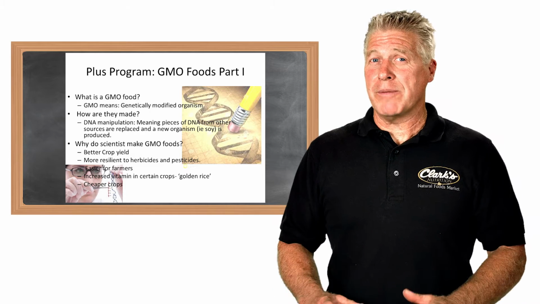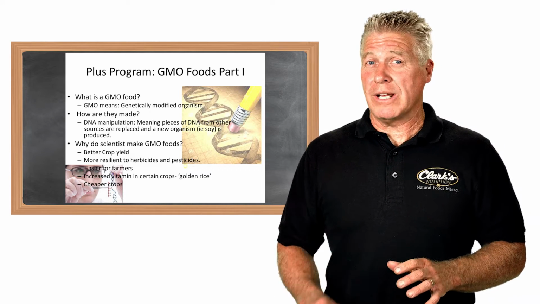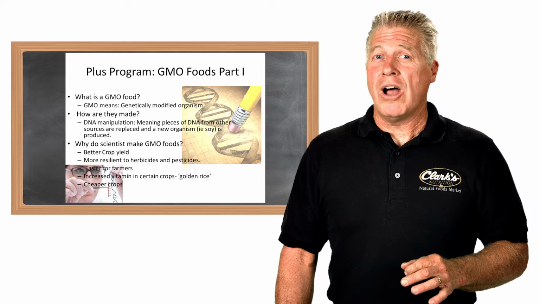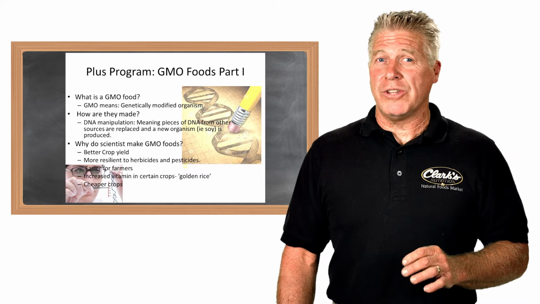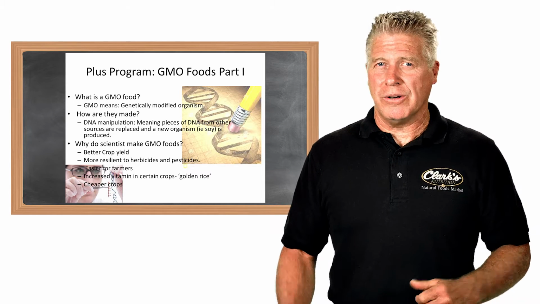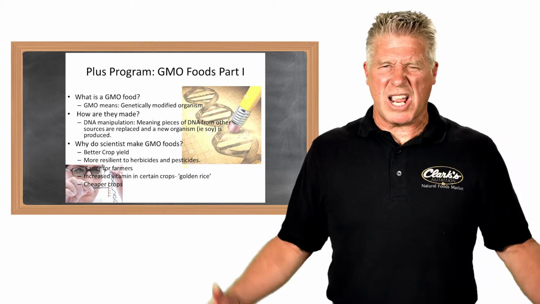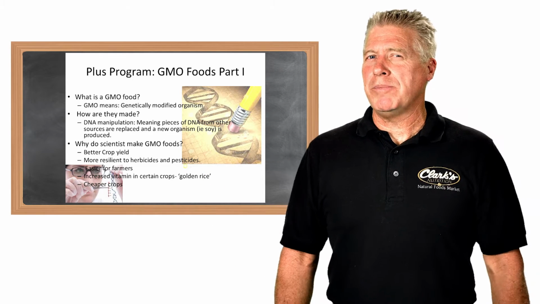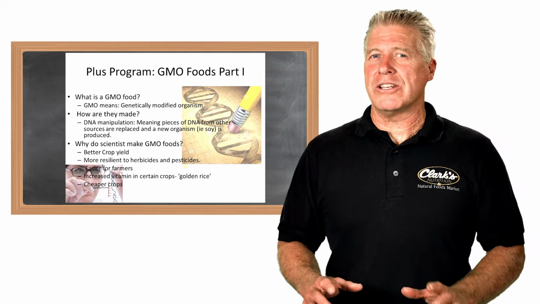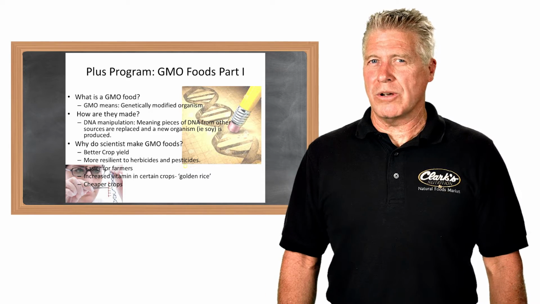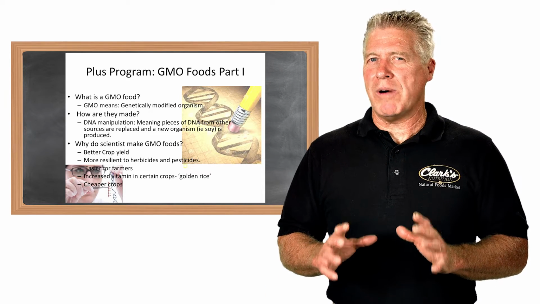If you think about it, the name is genetically modified organisms, also known as bioengineered. It's kind of a big term, so to speak, to loop it all together. But simply put, GMO foods are just that, genetically modified organisms. So what does it mean to have a genetically modified organism?